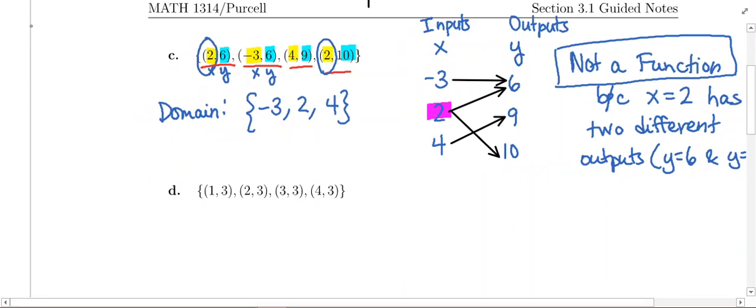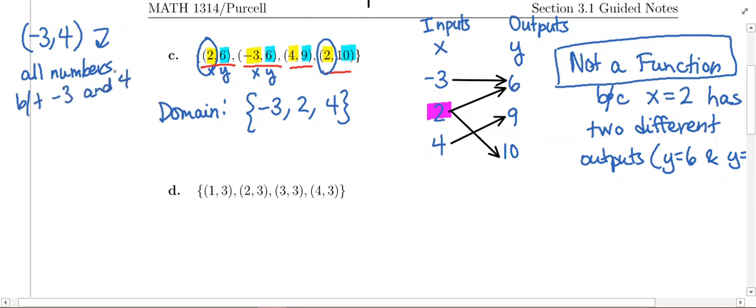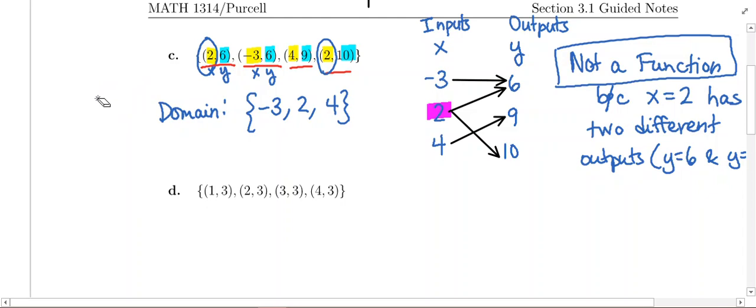If you had written -3 to 4 with parentheses around it, this is incorrect. This means all numbers between -3 and 4, so you cannot write it that way. You don't want to pick up every single number between -3 and 4. 1 is not an input, 0 is not an input, for example, so you definitely don't want to do that. Same thing with brackets. That's also incorrect. You have just 3 inputs, and you want to list them out and then enclose them in braces.